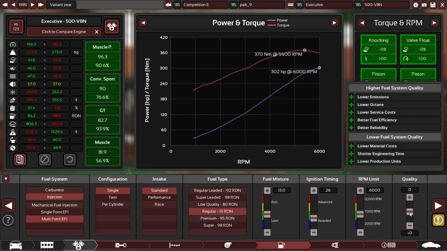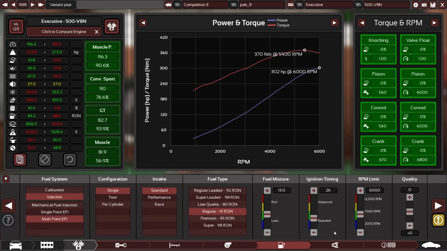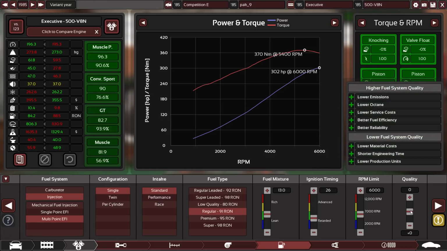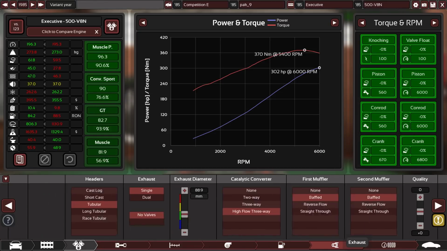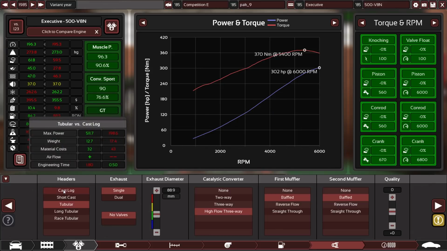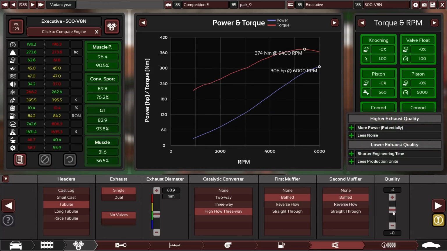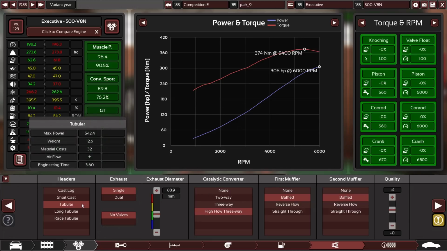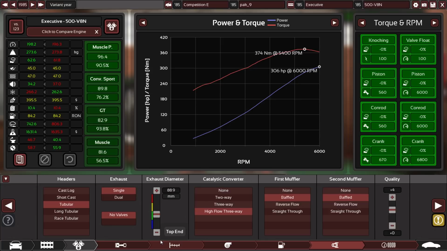Also, it will give you a bit more of an interesting choice here when it comes to quality, because that increases engineering time. So let's say you have a shitty exhaust that doesn't take any time to engineer. Well, you could add a little quality while you're waiting for the other parts, right? Doesn't make it much more expensive, and just adds a little bit of time, so the overall project length might increase by, let's say, 2 or 3 weeks, which you don't really care about, but you would still have to pay the price for it. And of course, production time will still go up. So overall, I think this system will work a lot better and make things more interesting.